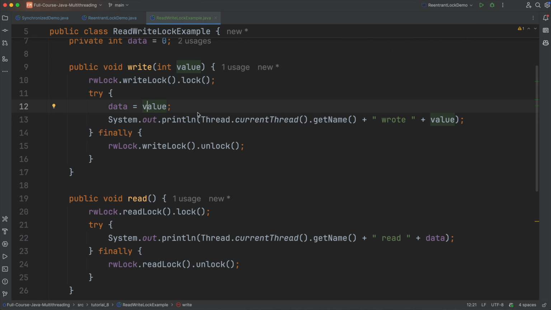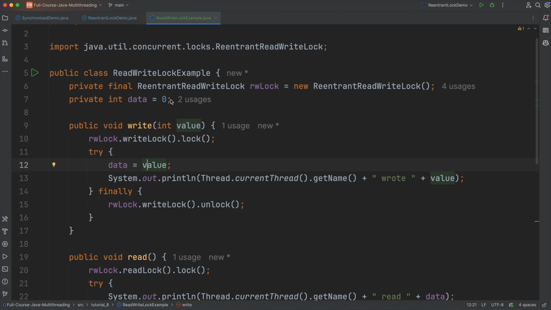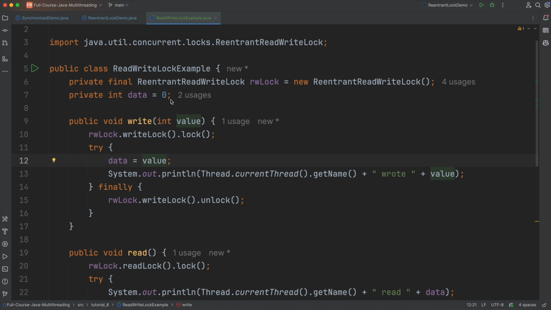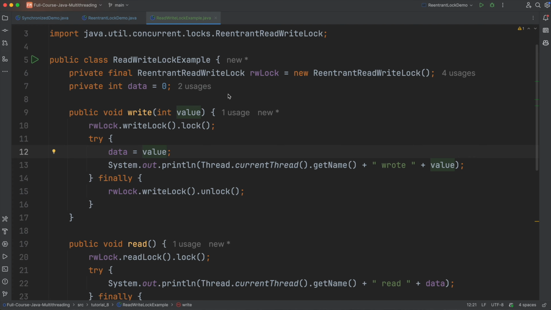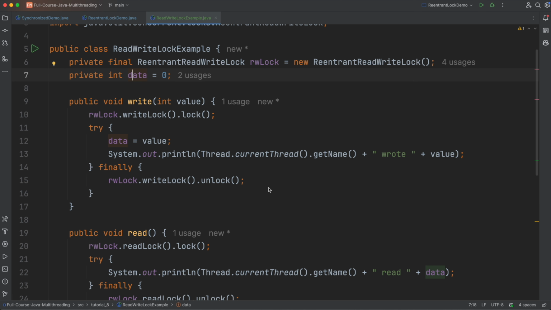Another one that we have here is the ReadWriteLock. As you can tell by the name, with ReadWriteLock we are separating the reading and writing of some data or some shared resource into two methods.